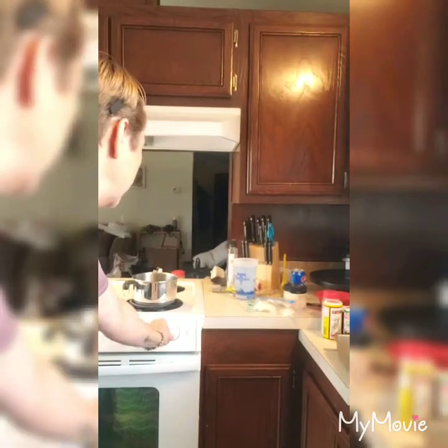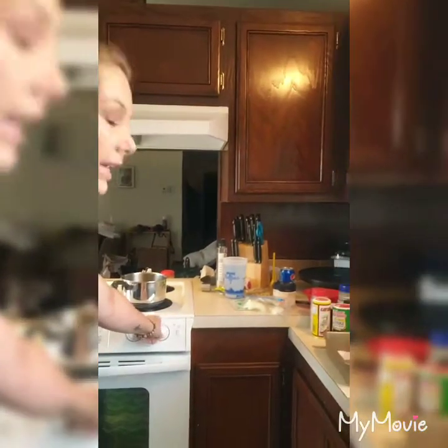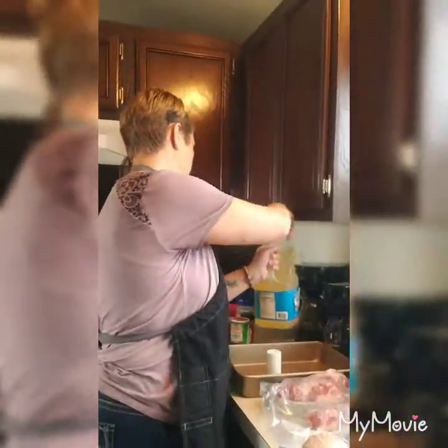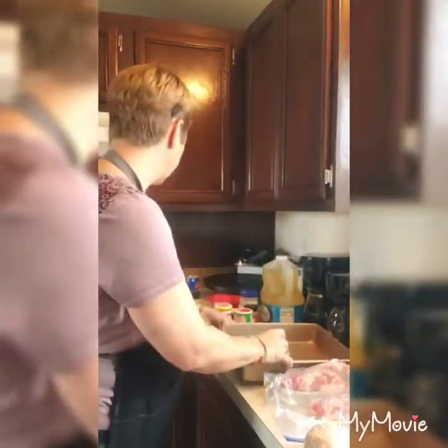We're going to put this on the stove, and we're going to turn this on to medium heat. Medium-high heat. Okay, we're going to put it on medium-high heat. And we're just going to let that boil. And then we're going to come over here and we're going to put this away. And we're going to get started.